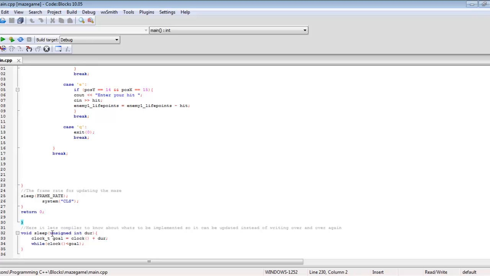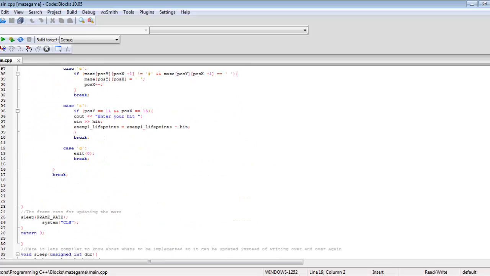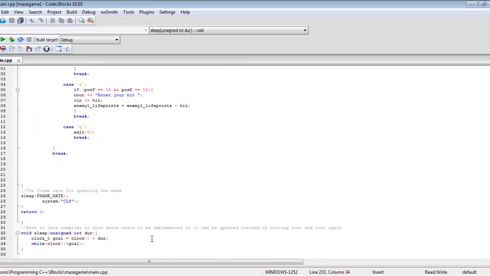And then you have this void sleep, which was already included before for the compiler, which just updates the maze instead of writing it over and over again, so it sees changes before even compiling the whole maze. That's literally how it works.